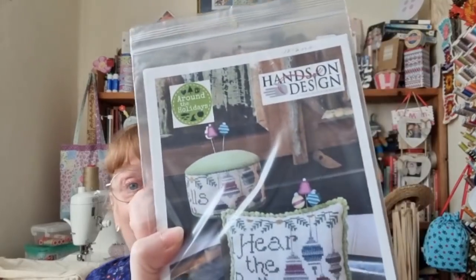came in this gorgeous project bag. Hands-on designs. That one is definitely going to be done ready for next year, for next Christmas. Oh, I just love it. Absolutely love it. Oh my gosh, it's what to start first. But I'm definitely going to be making floss drops out of those tags. As I say, I just got to get a bigger punch for the base. I'm sure I've seen them in our, what's it called? Hobbycraft. I think they do all different kinds of stamps and so on.